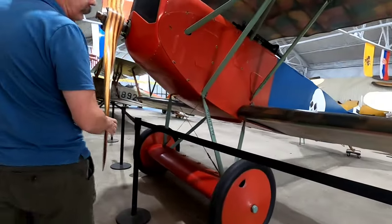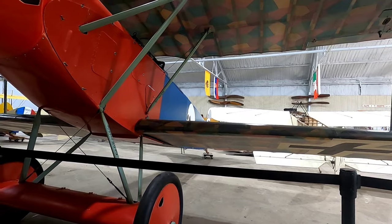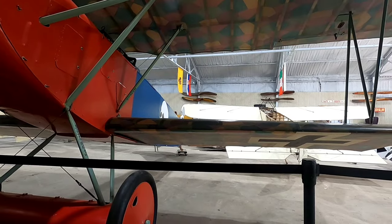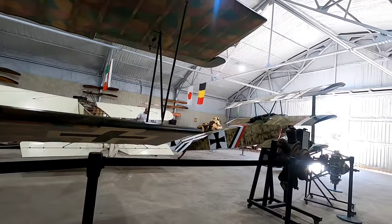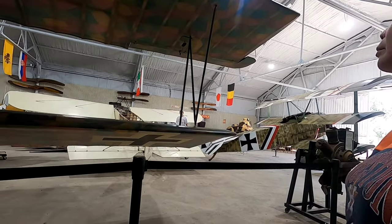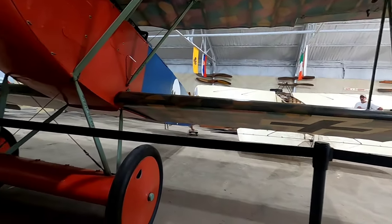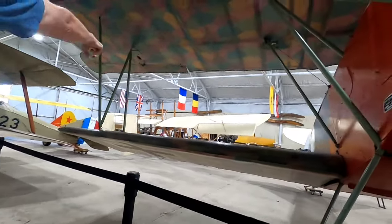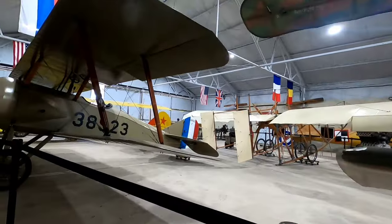The last German plane in force in World War One was actually specifically outlawed in the armistice — it's called the Fokker D7. You'll notice only a couple of wires; it didn't even need the outer braces to fly because the wings are braced internally. This plane was fast, furious, and deadly — one of the scariest things to come out at the end of the war. We went from those early designs to this in just ten years, pushed forward by the war.